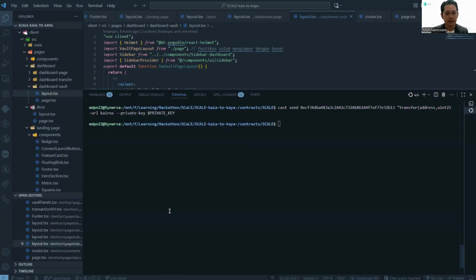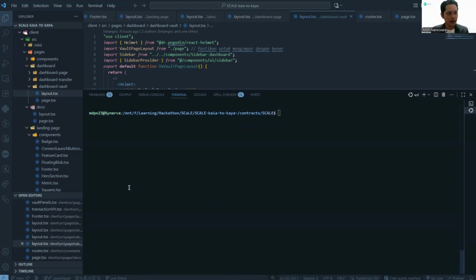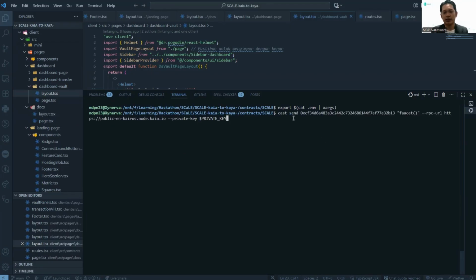Let's go to the next section about connecting with Kairos testnet, where I want to show you how we interact with the contract in another way without a front end. That's directly to the Kaia network in testnet Kairos. First of all, I want to export my ENV for my private key, chain, and other needs to access the smart contract. The smart contract was written in Hardhat, and it's also in the README section. First of all, we need to call the faucet to get mock USDT to access the vault or try to transfer.